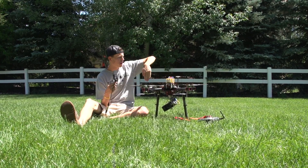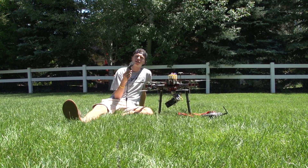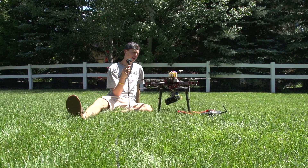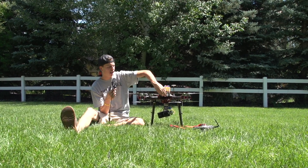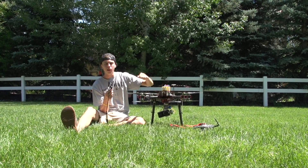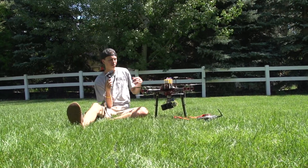One option is an arm that goes straight across on top with the two rear legs angled out differently — that would be good for putting a camera in the front out of view of the props with a two-axis gimbal, more of a sport or FPV configuration. Another feature is holes to mount vibration isolators — the same ones I already sell — with a plate that sits on top of those isolators and hangs out over the front so you can mount a camera or gimbal on an isolated structure. If you're interested, comment and I'll produce those.